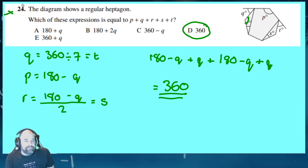Oh, I've seen it, yeah. Okay, I'm going to try and explain what they've done. Yeah, I see what they've done. So I got R. This angle here, this green angle here, is the same as P. And P is 180 minus Q. So to get R, I would do... Oh, yeah, I know why I've got R wrong. It's 180 minus (180 minus Q) over 2. Yeah, okay, so I understand what I did wrong there. I've just spotted it. It's this bit that is the mistake.